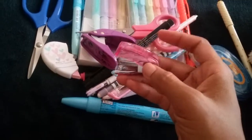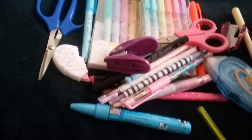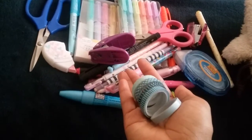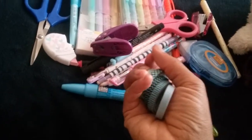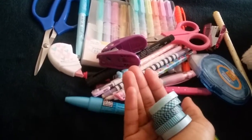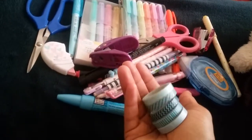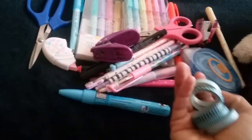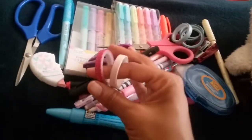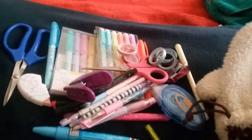Then I have a stapler — a little miniature size stapler. And I have some thin washi tape. I do use these for my monthly pages, for blocking out long periods of time. So if I'm going to Los Angeles for a week, I will use this to block those weeks off in my monthly planner. I have other colors too but I just chose blue for now. I actually have too many in here so I'm probably going to take a few out and leave like one or two.